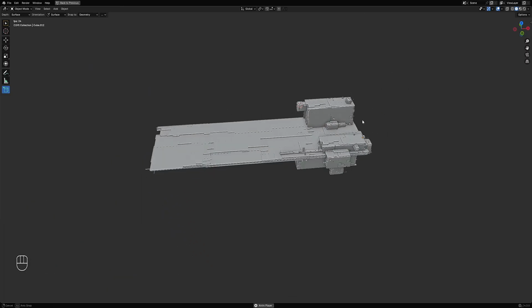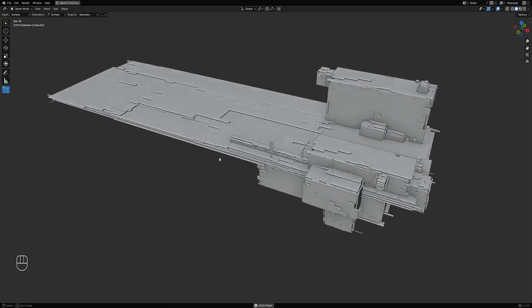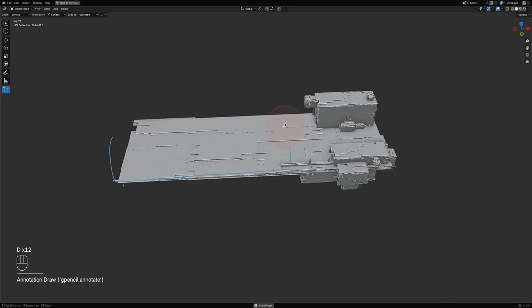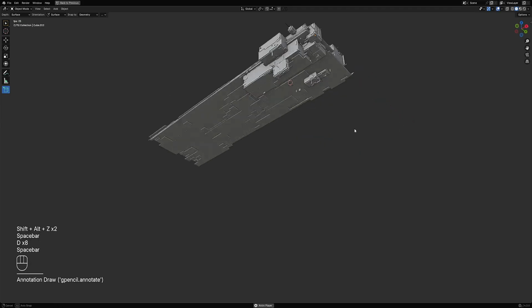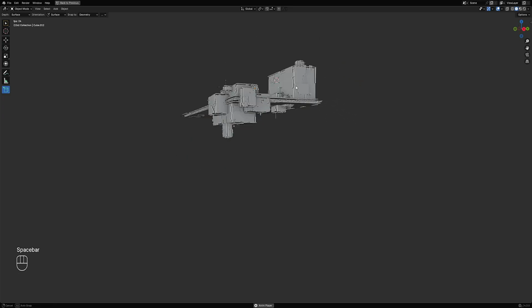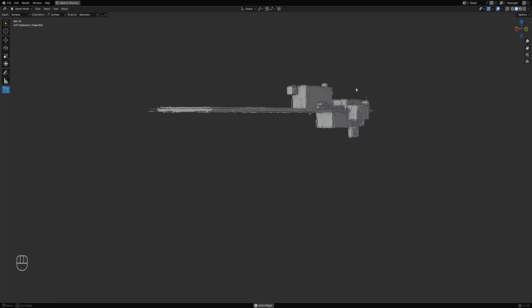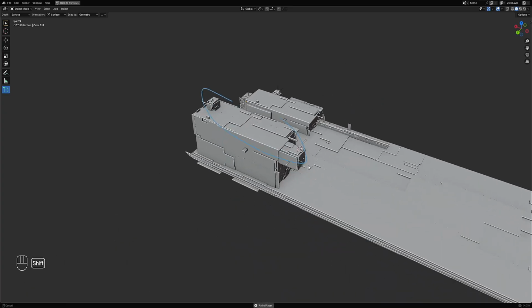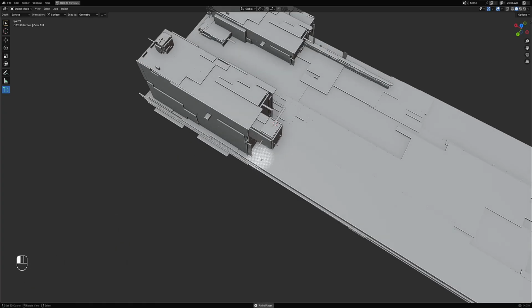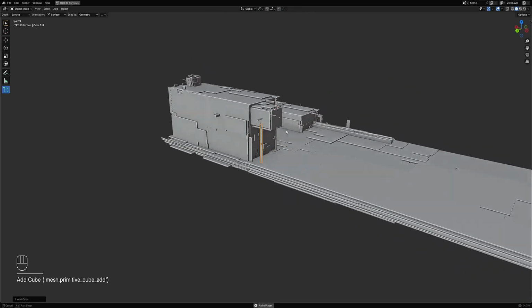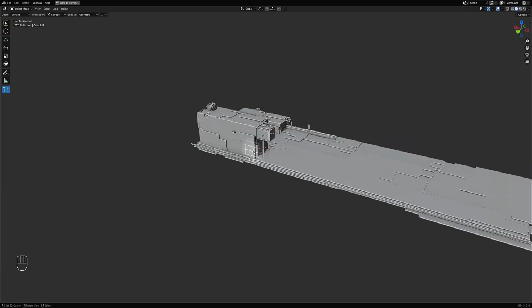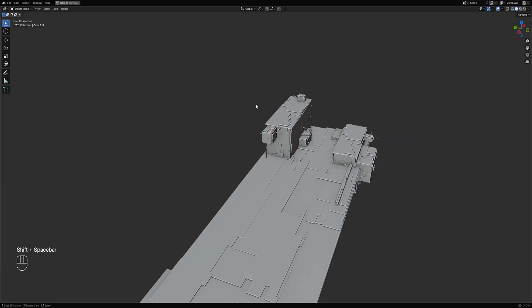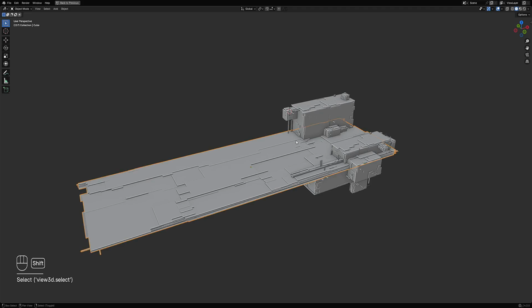Okay. So this is our landing bay, landing area here, and these buildings are kind of like the crew quarters or something, and we have the engines here. So let's set up something that goes up towards the building. Okay. So we don't need to actually give detail to that. So select everything.